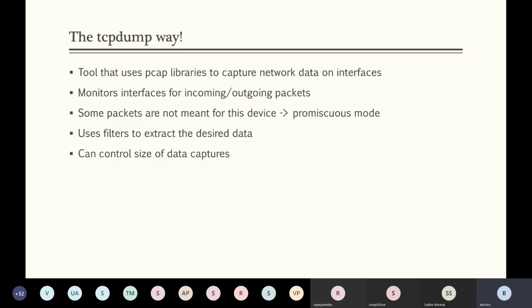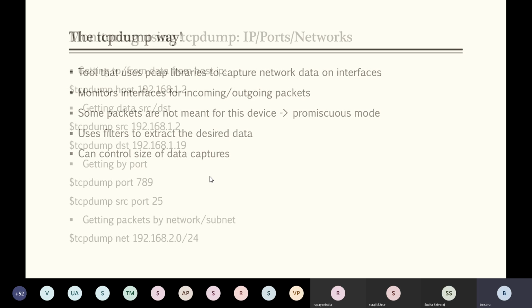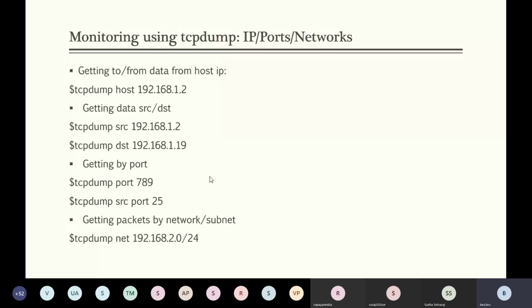You can even extract things like an HTTP GET request and see if there are any plain text passwords. So there are lots of recipes to do these things. We call all those things recipes or filters. Okay. And tcpdump also lets you control the size of the data captured. So if you don't want to capture the entire packet, that's perfectly fine.